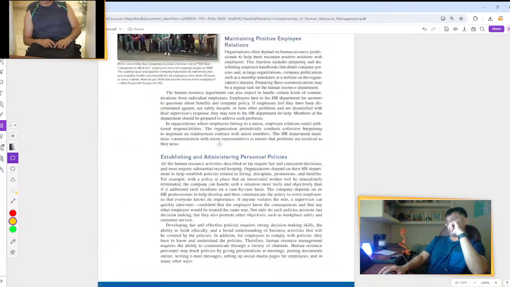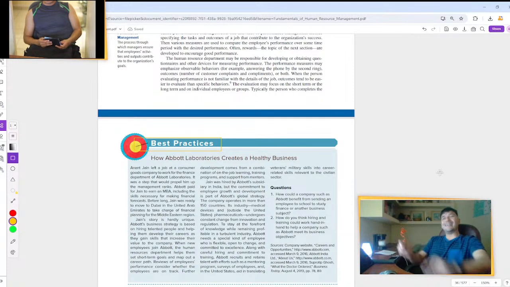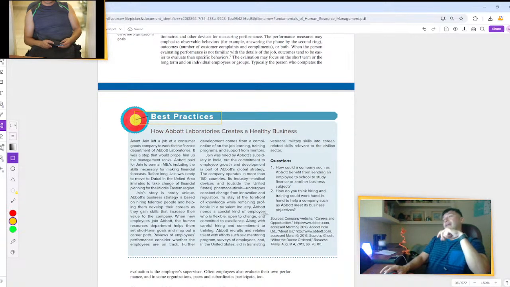And best practices. Those are little special sections, and they give you real life examples of real life companies. They can help you relate all the stuff we're learning to your real job, like in real life. They come in these little boxes, and they always have interesting, real companies with real examples. They even show you where they got it from in the sources, because they're real examples. So cover those little boxes.